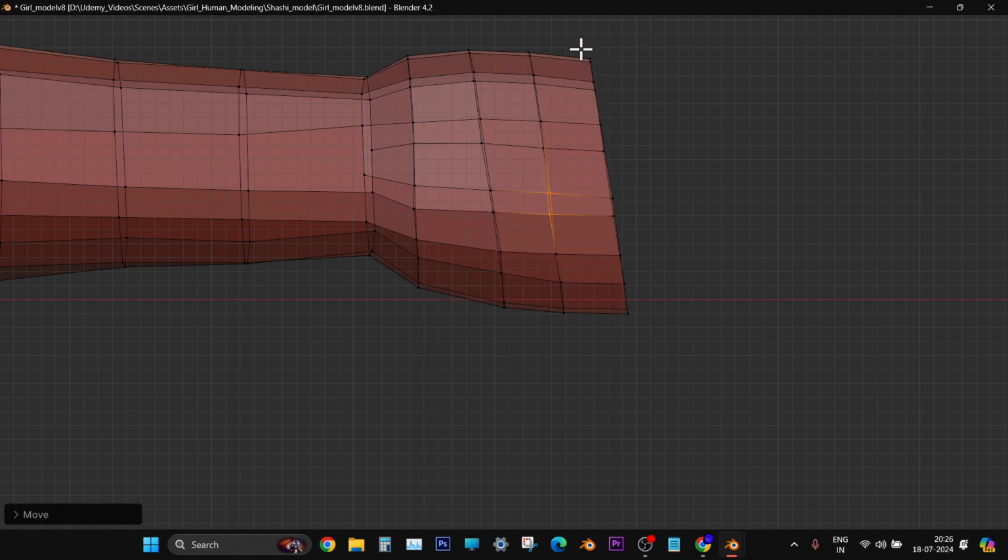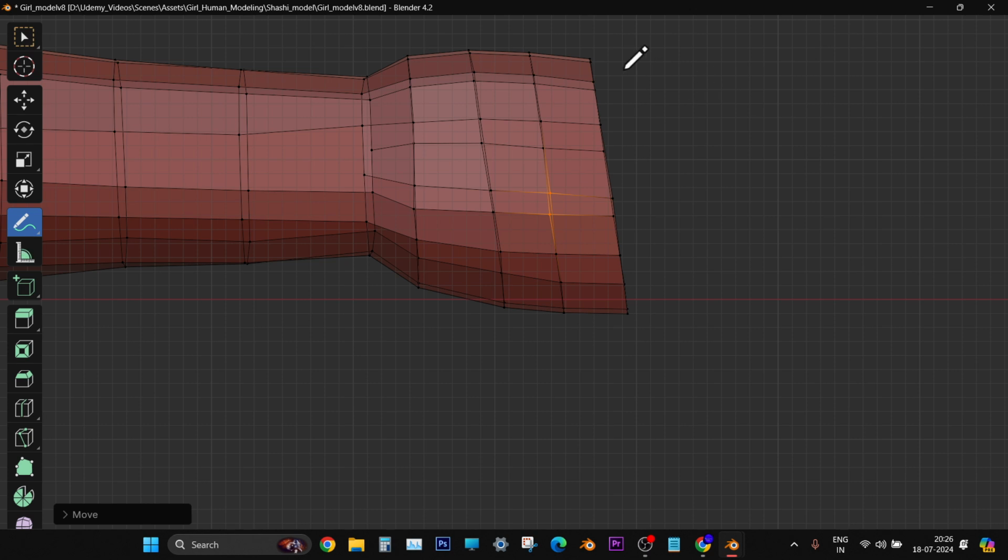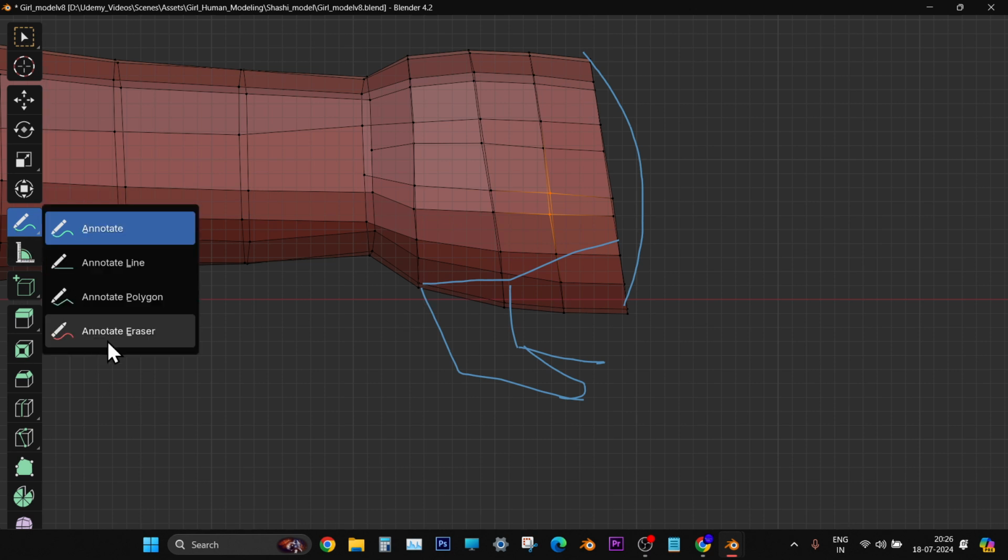Right. And also, this slanting is needed. This kind of slanting is needed. Yeah. Then from here, it will come like this, or like this, it will come. So let's delete this.